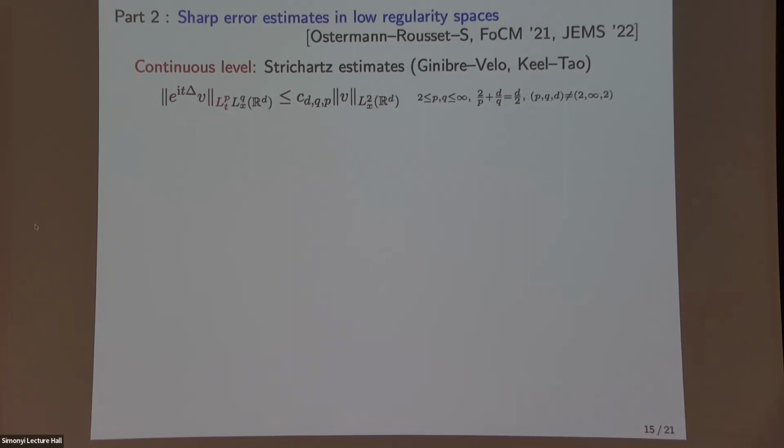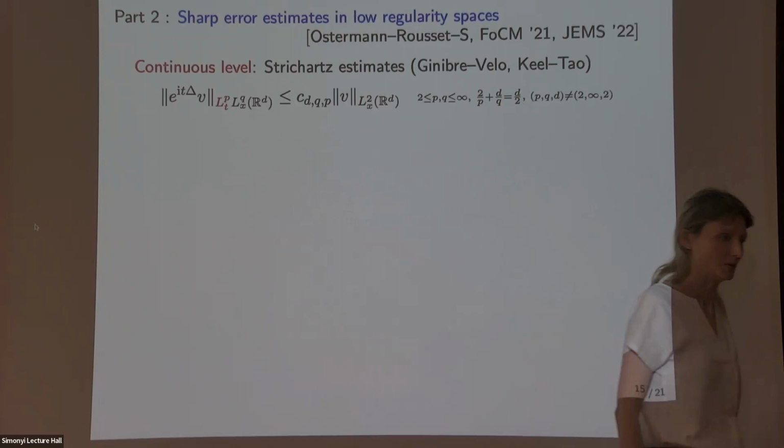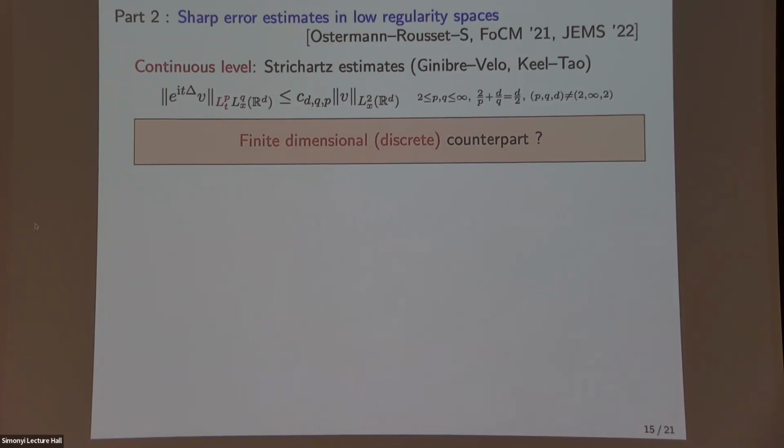But now the problem is, what was very much used in numerical analysis is the parabolic smoothing property, because the parabolic smoothing property is something pointwise. So this you can easily use. In the end, you write down your scheme, the iteration, and then you pointwise have the smoothing, so you know you gain. But the problem here in the Strichartz estimates is that you do not have pointwise estimates. So for a long time, it was really an open question whether a discretized version of Strichartz estimates actually exists.